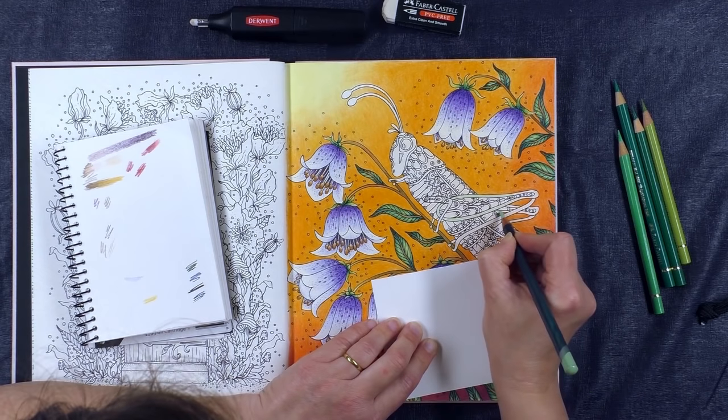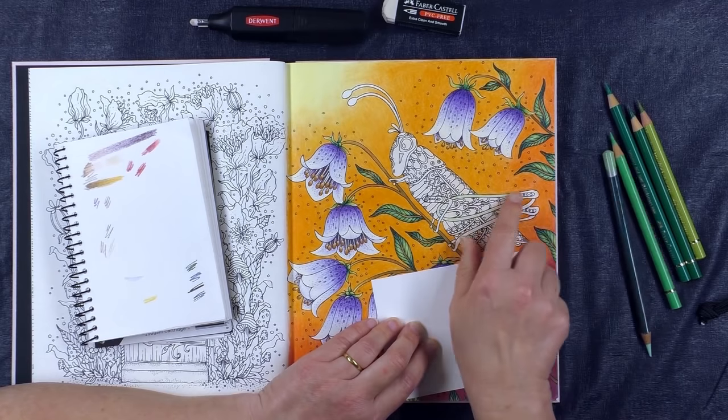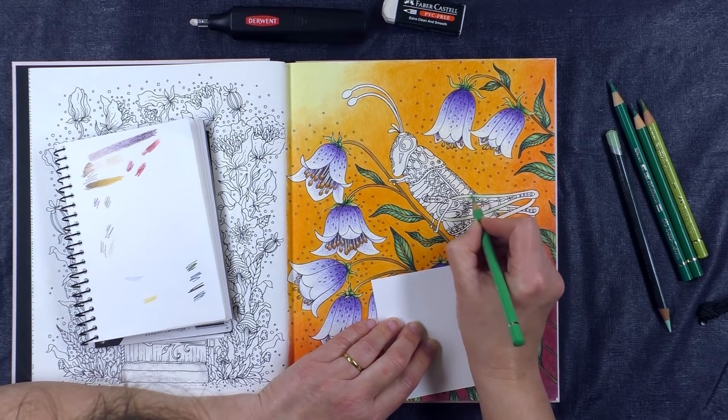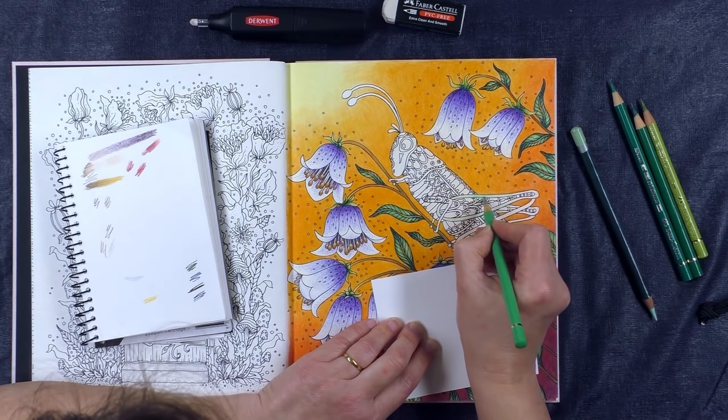Okay, and I'll do the same bit on this side as well. Now, as I'm going to the end of the leg, I'll start making it darker. So let's put the phthalo green here from the Polychromos range. That first one was a Derwent pencil, by the way, if you're confused.